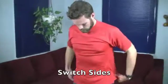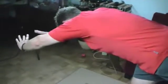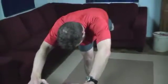And time. Perfect. 30 seconds on the other leg. Starting now. And time. That's a great one for your glutes and your lower back, and especially shoulders as well, to keep the arms up.